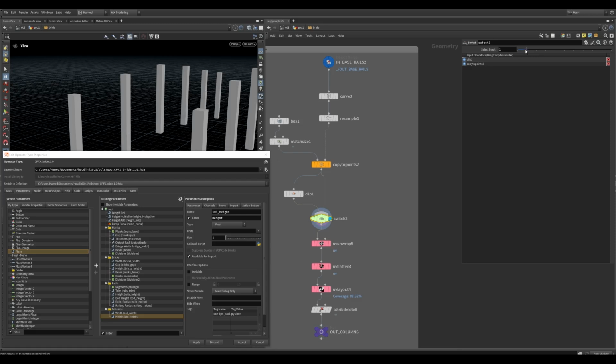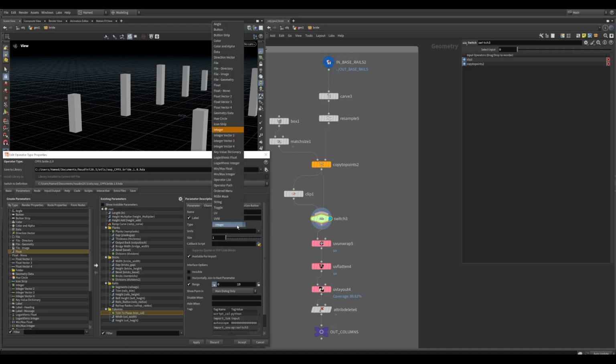So this switch is going to say if you want to trim to plane, and this is trim to plane.